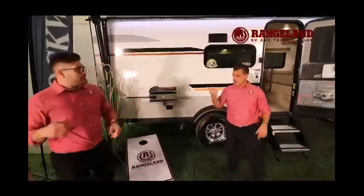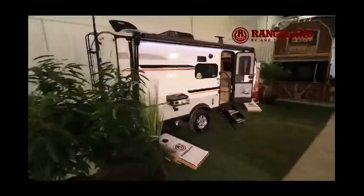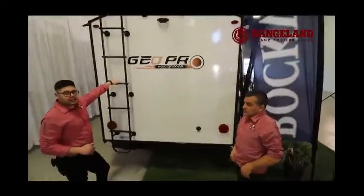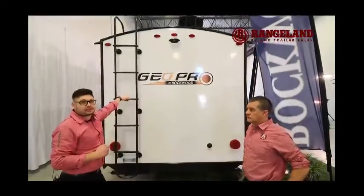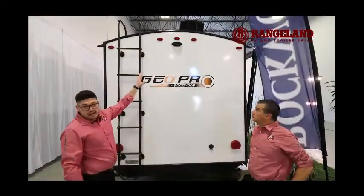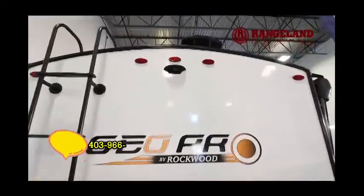I'm going to take you around back, and I'm going to show you one of the best parts about this trailer. The first thing you're going to see is this big giant ladder. In our industry, when you see a ladder like this, it indicates that you do have a walkable roof. You can get up there, check your seals for your yearly maintenance, make sure that everything's good. Roughed-in backup camera in case you did want to install one. It's plug and play, ready to go.